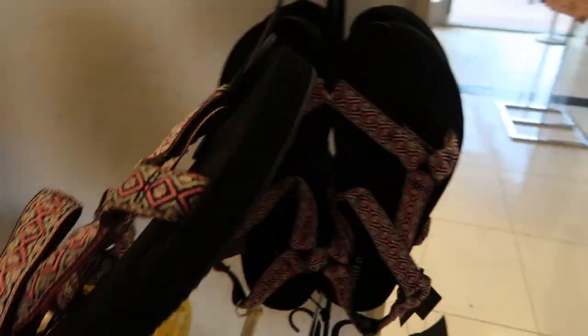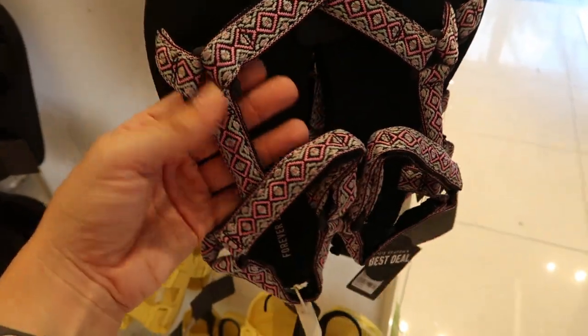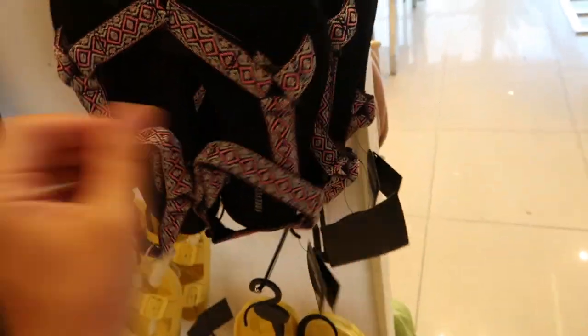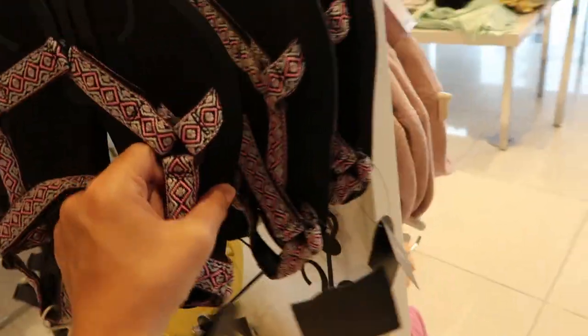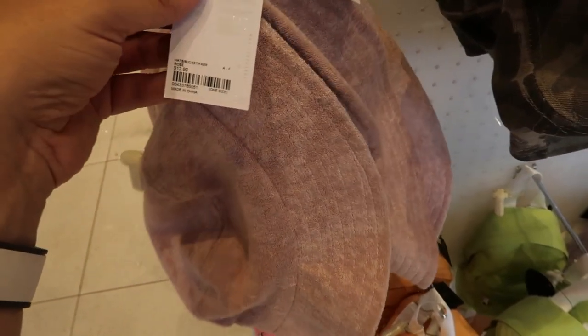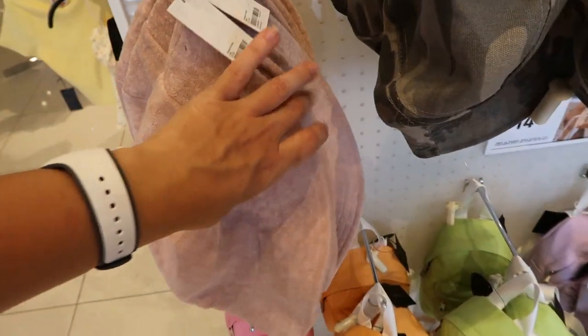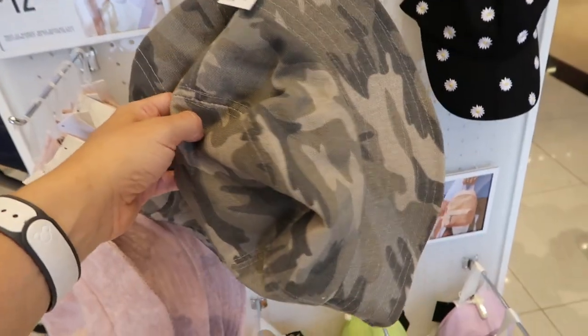Here's another best deal — they have Teva style sandals in a pink, black, and white macrame. These feel like really nice quality. Also perfect for the beach or pool is this terry little bucket hat for $12.99 — I'm only seeing it in pink. They also have a canvas camo version for $12.99 as well.